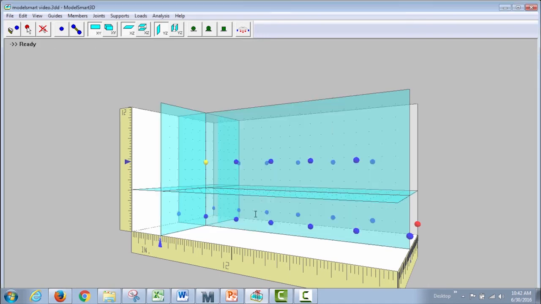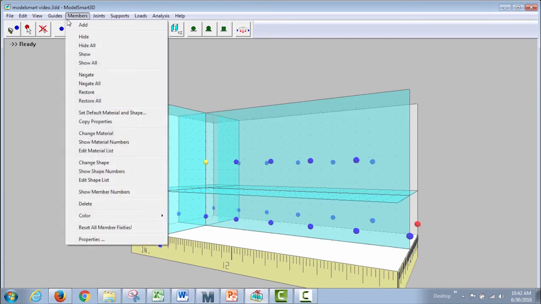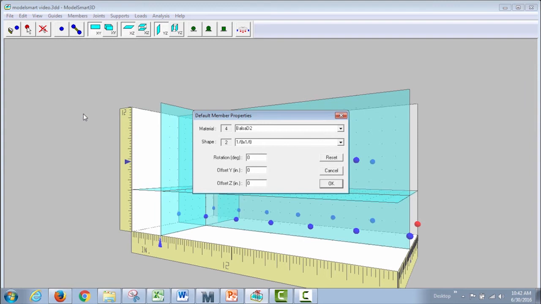Okay, now we're ready to create the members in our bridge. We want to make sure the proper material type and the member size has been set. You can do this by going to Members, Set Default Material and Shape. We want to set these such that the material is set to be material type number 4, a balsa D2.